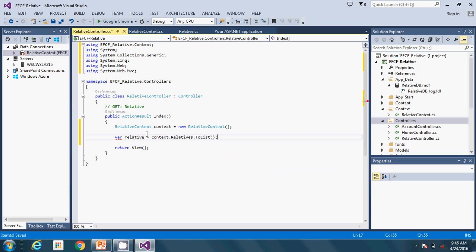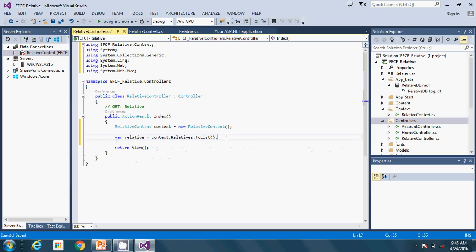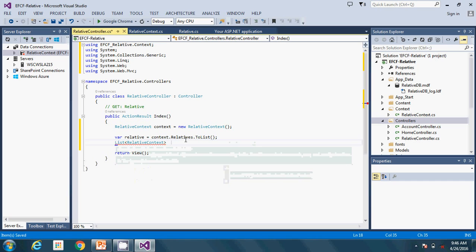Okay, var is a dynamic variable or keyword, so it's the same as saying List<Relative>. Okay, so it's the same as saying List<Relative>, not RelativeContext.